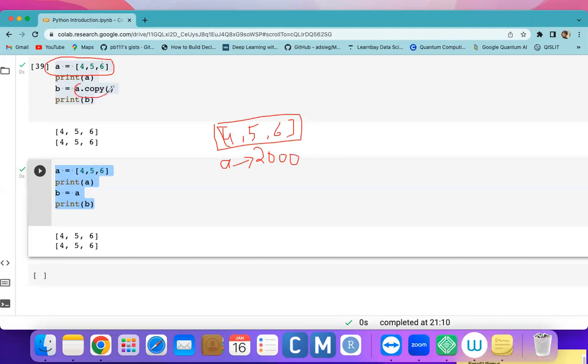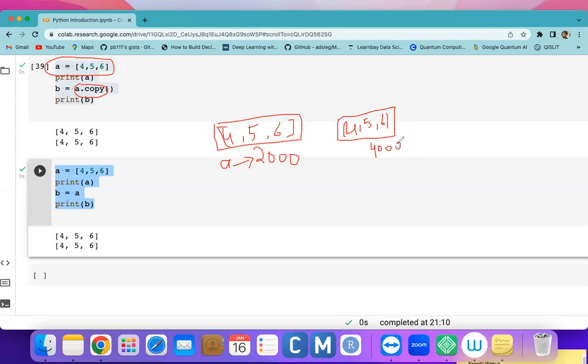When I use this copy method, what exactly it will do is, whatever data we have in A, it is replicated to another memory location. Let me consider this other memory location as 4000, just an assumption.